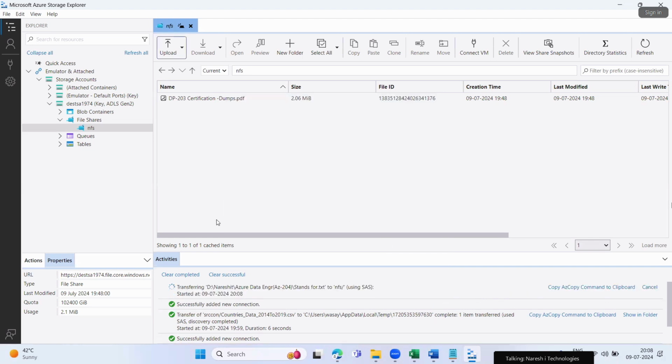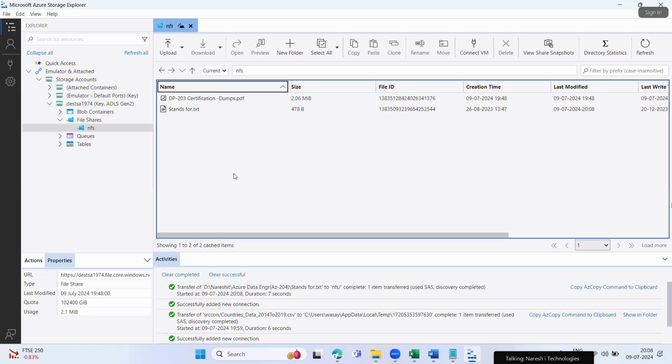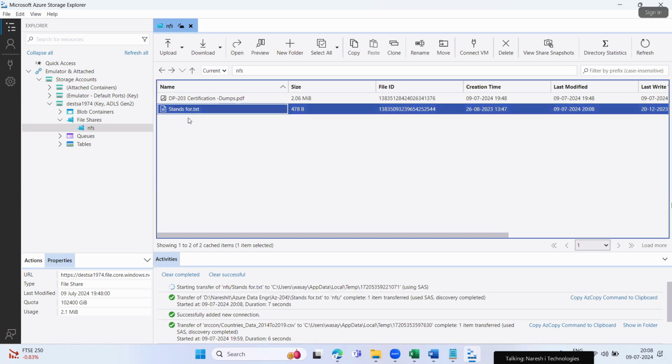Okay, see, now he is able to upload a new file, because the moment you share the connection string or access keys with the user, he gets complete full access. See the new file he has uploaded. So he can upload hundreds and thousands of files. That is very dangerous, right? And see, the file is this one.